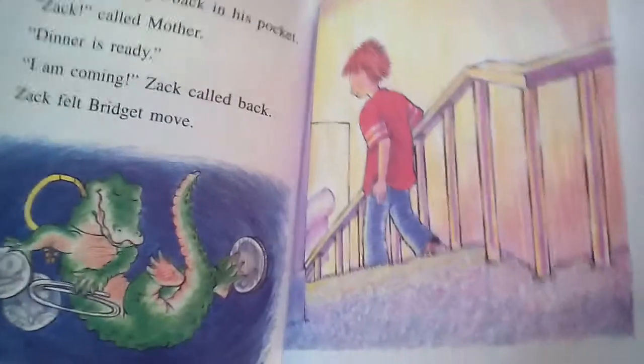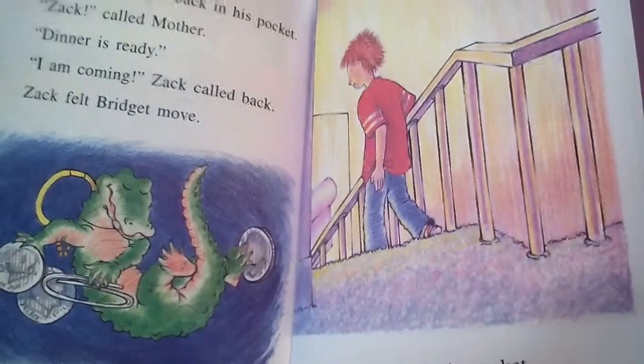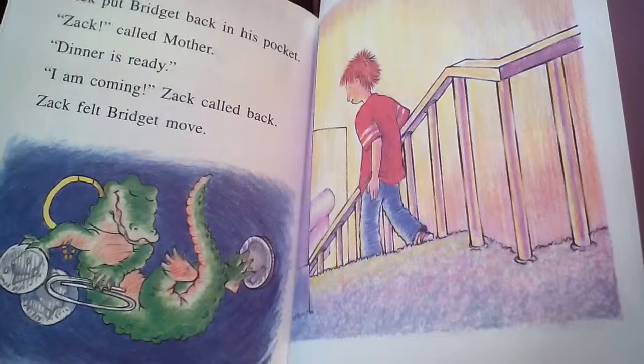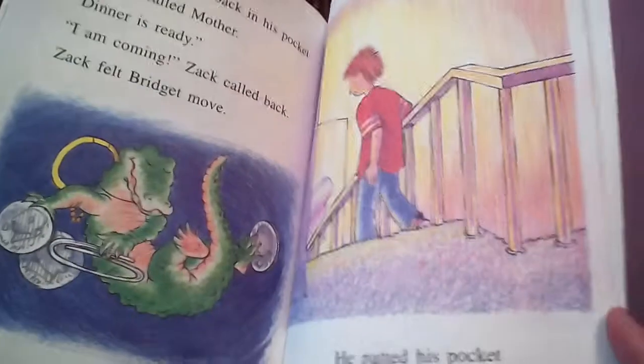Zach put Bridget back into his pocket. "Zach," called Mother. "Dinner is ready." "I'm coming," Zach called back. Zach felt Bridget move. He patted his pocket and smiled.